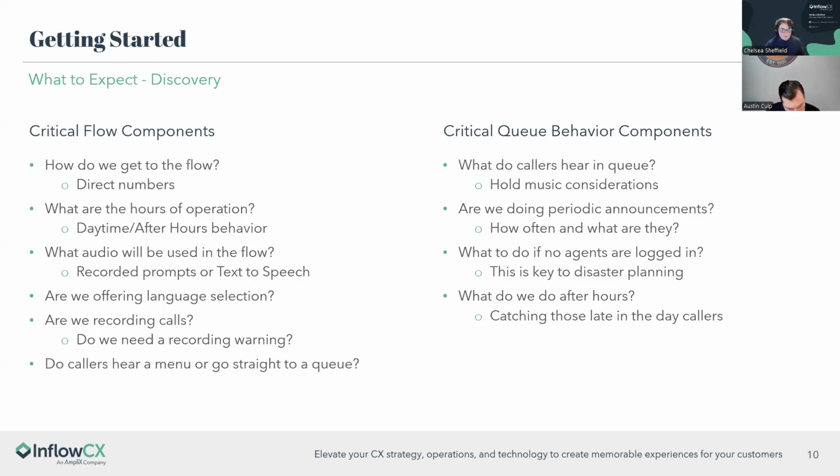What are your hours of operation? Do you observe holidays? The question is relevant if we want the phone system to behave differently during business hours, after business hours, or on holidays. Most platforms allow for multiple scheduling checks, so we can do layered scheduling and also ad hoc closures. So on the fly, hey, we need to close for some sort of extenuating circumstance.